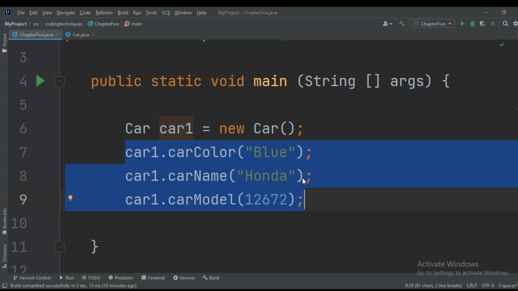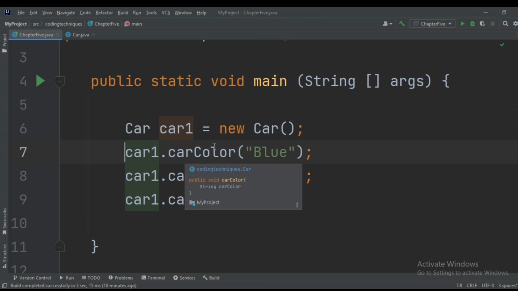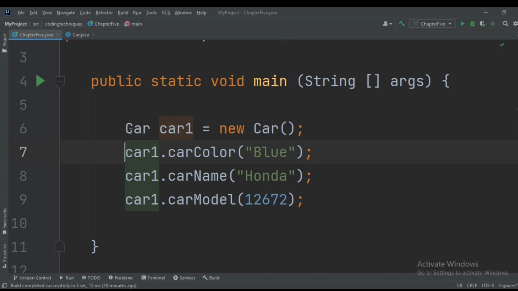If we create maybe 20 cars, to know the number of these 20 cars, we will not provide the number of cars as an instance member. It will be a class member because it deals with the whole class.